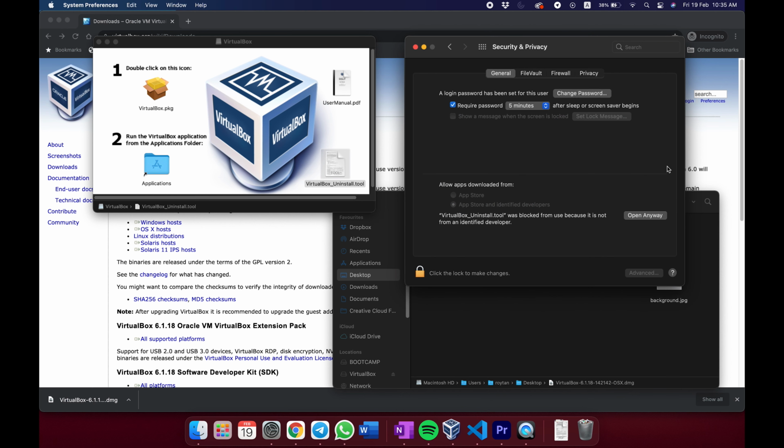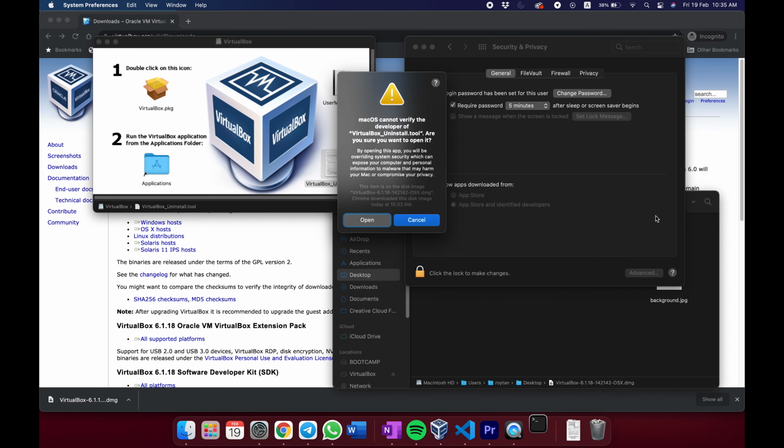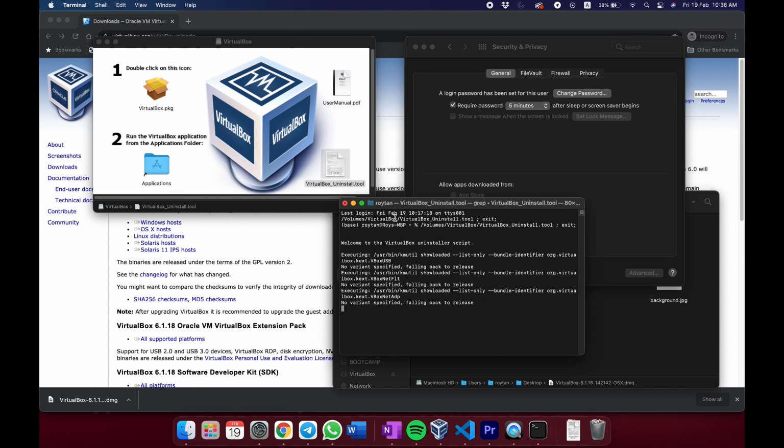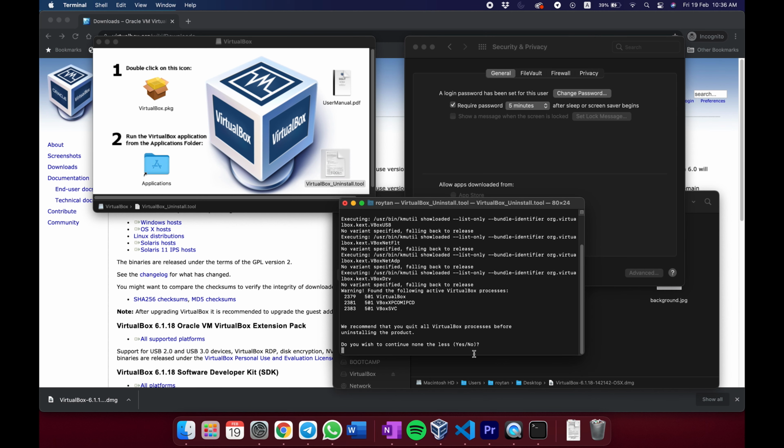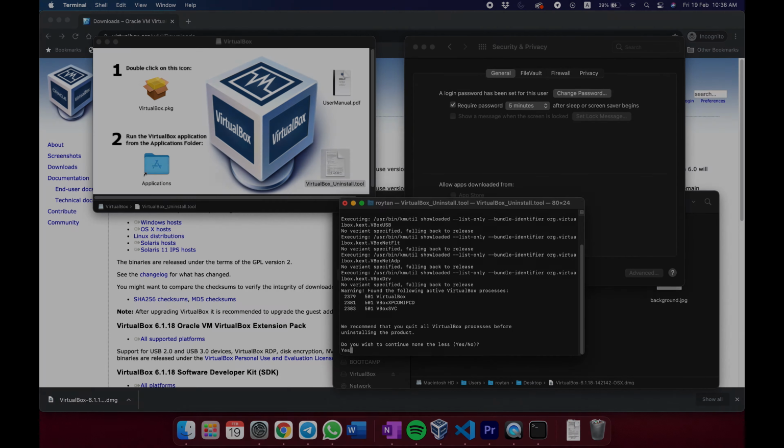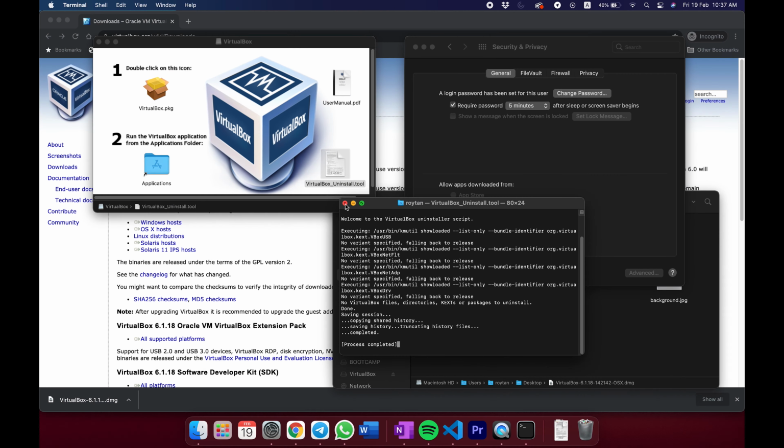Click into Security and Privacy, and you will notice this button over here. Click on that. Click Open, and you will see a terminal window pop up. Don't be scared. Click in Yes, press Enter, and you will complete your uninstallation.